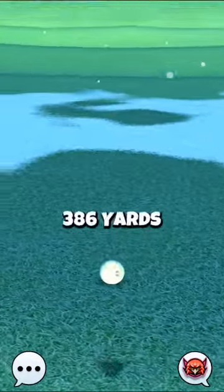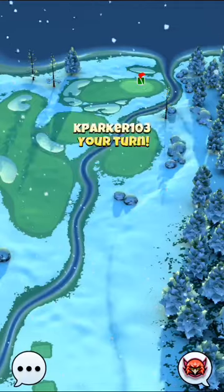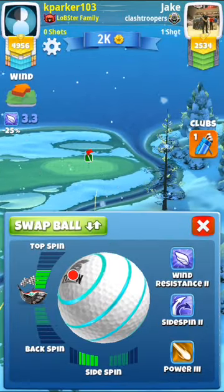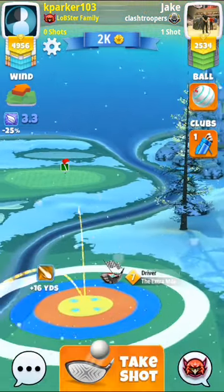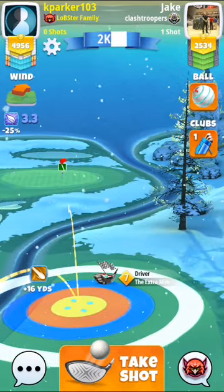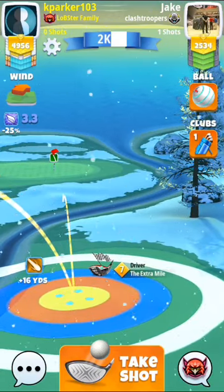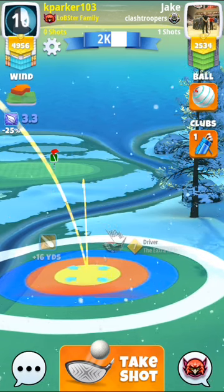Okay. So I am going to go ahead and use a Titan on this hole, because I want to make this shot as easy as possible. So, downhill, the shot's pretty far downhill, so it's probably going to travel about 4 miles an hour, which is 2 rings. So I should land about right there.